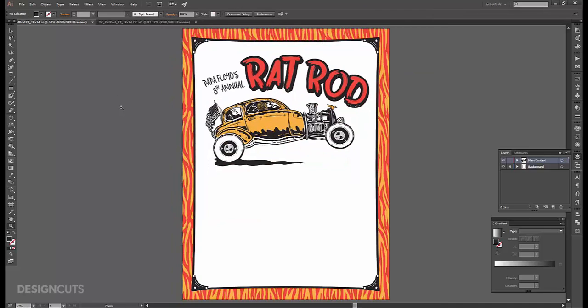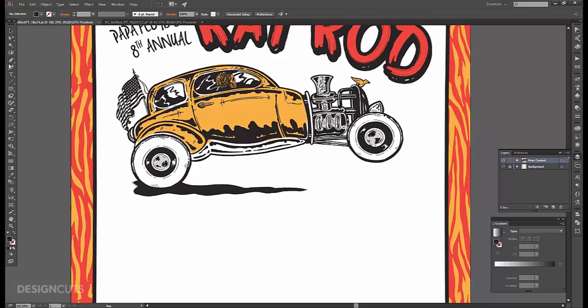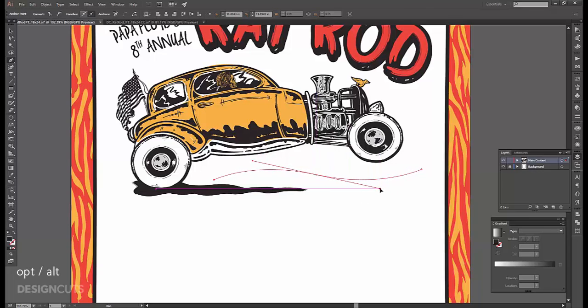The rest of the event name will go below the car on a path. Select your pen tool. Click once on the artboard below the left side of the car door, and then click again just a little higher and to the right of the front of the car. We'll add one last point, but this time we'll add a curve. Click in the middle, hold Option, then click and drag to the right and down to create a curve.